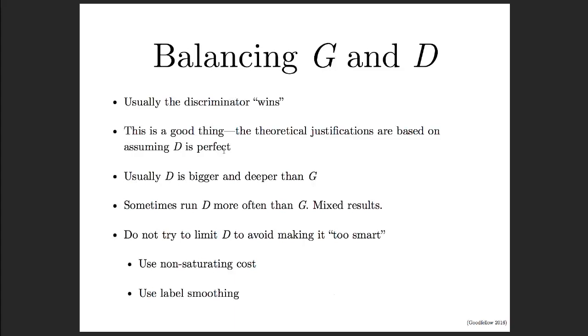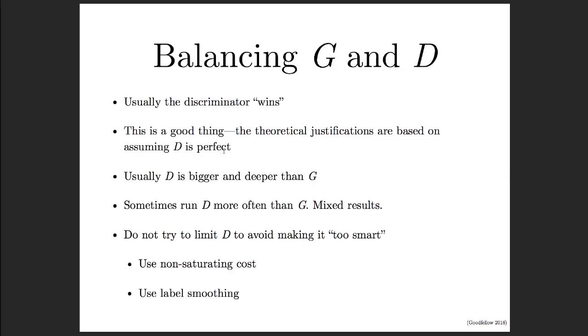In some cases, you can get problems where if the discriminator gets really good at rejecting generator samples, the generator doesn't have a gradient anymore. Some people have an instinct to fix that problem by making the discriminator less powerful. But I think that's the wrong way of going about it. I think the right way to do it is to use things like one-sided label smoothing to reduce how extreme the gradients from the discriminator are, and also to use things like the heuristic non-saturating cost instead of the minimax cost.